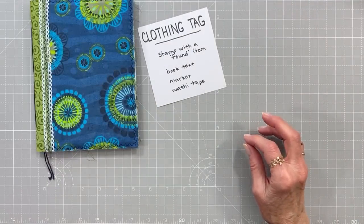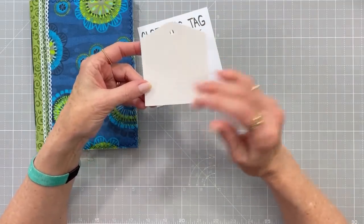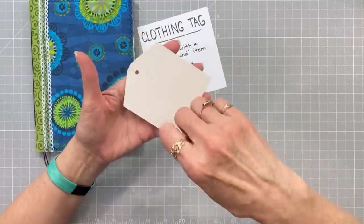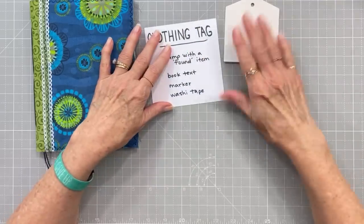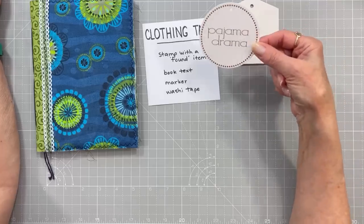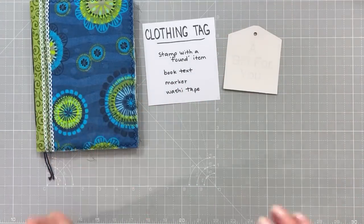The one that I'm going to use is actually a hanging gift tag. I've already gessoed it some to eliminate some of that writing, and then I decided that I was going to cover it, so it really ended up not mattering. It was kind of thick, so I've already peeled off a layer of the thickness of it. So that's the little tag that I'm going to be using. It's a little bit bigger than some, but sometimes you do get larger ones even on clothing. So any size that works in your creation, whatever you're making for your page, works for me.